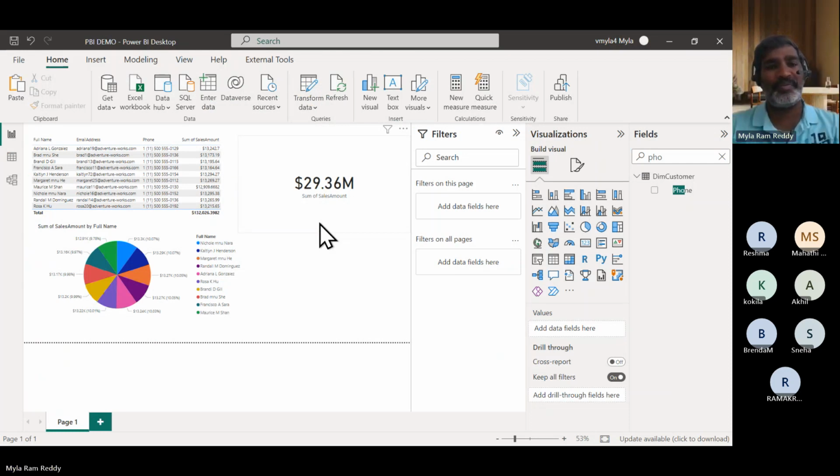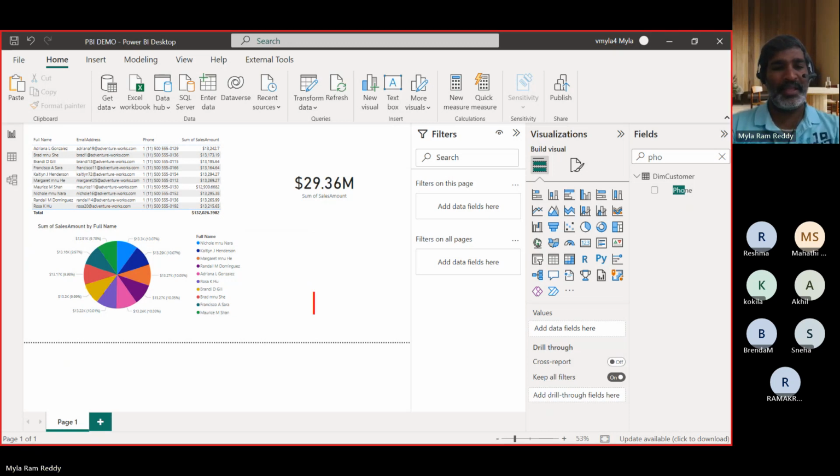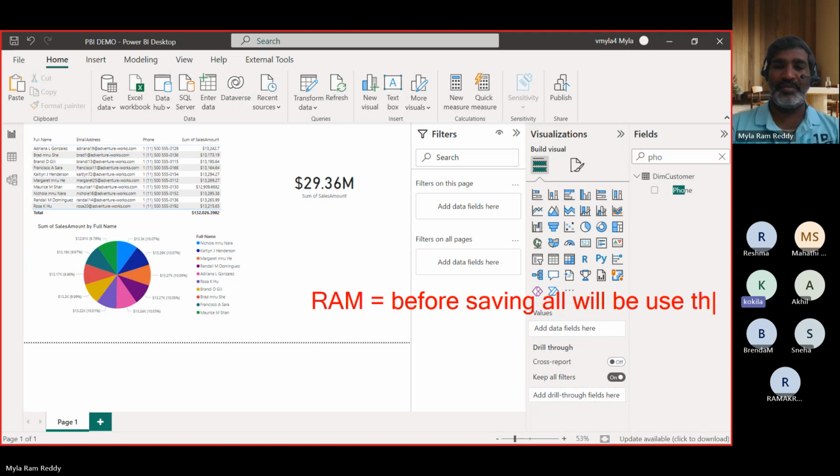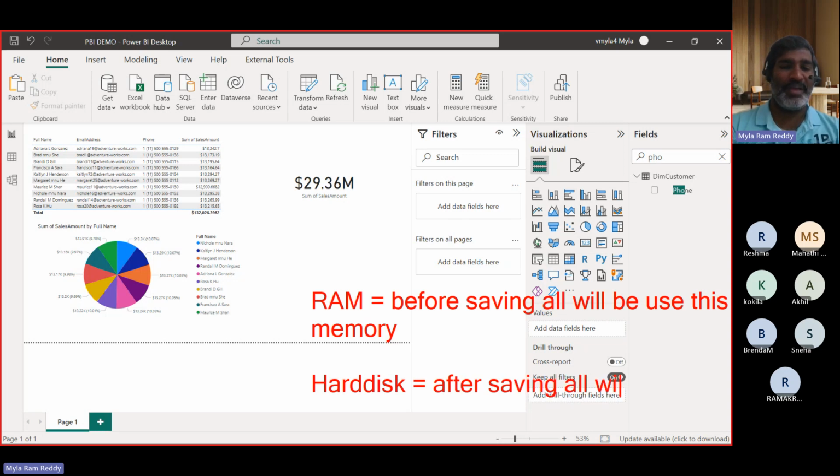One is RAM: before saving, all will be available here. The second is the hard disk: after saving, all will be available here.